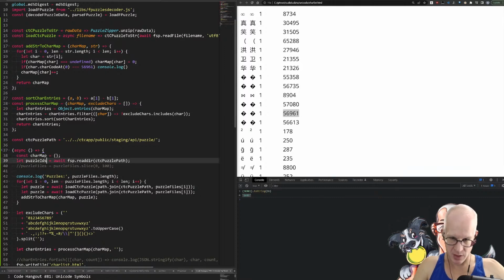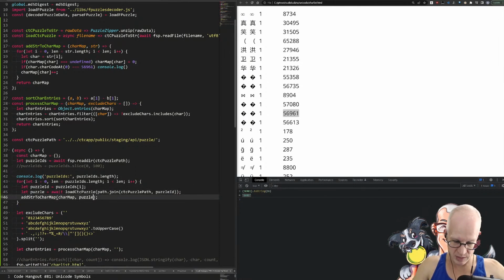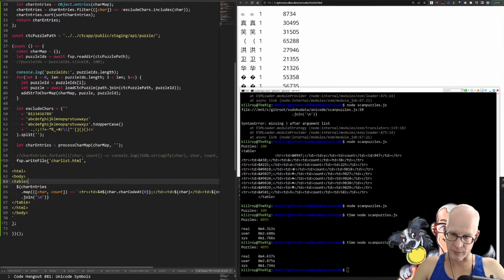Because these are puzzle IDs, right? So then let puzzle ID, right? Now we'll do this, and then we'll just pass it in there. And then we'll just do this. Boom, puzzle ID. And we'll need to run it through.